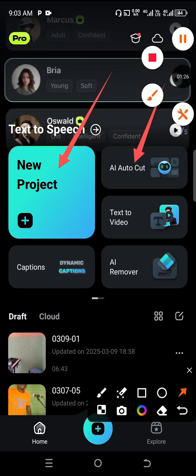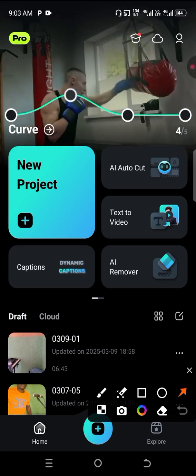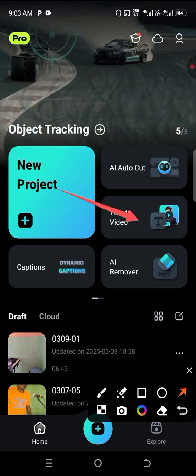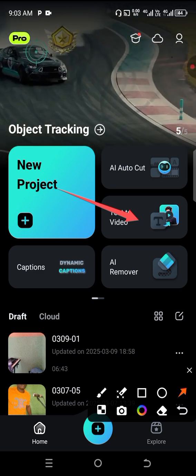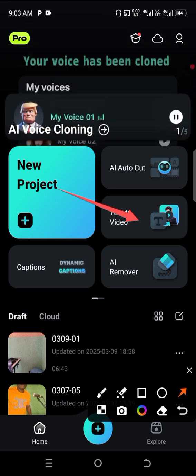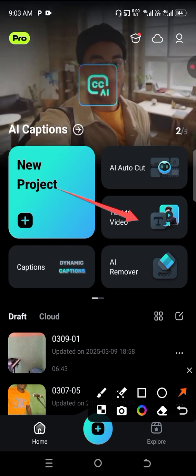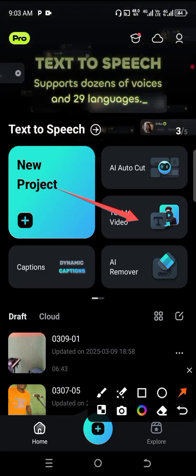Then we have text to video. There's another function which is text to video. What that one does is that, for example, if you have a short advertisement for particular goods or services, like a product, when you want to advertise that, you can use this text to video option.